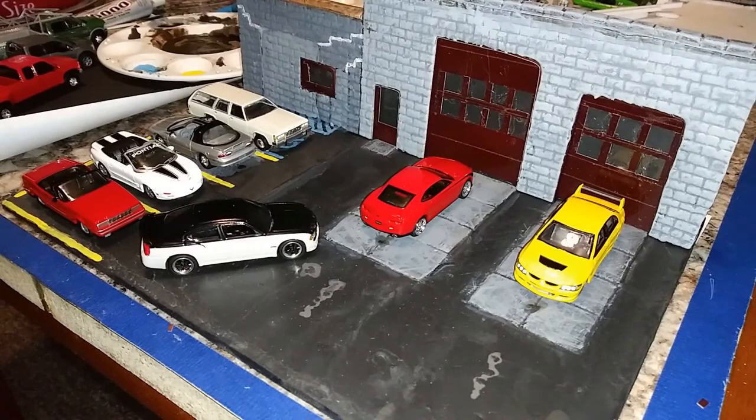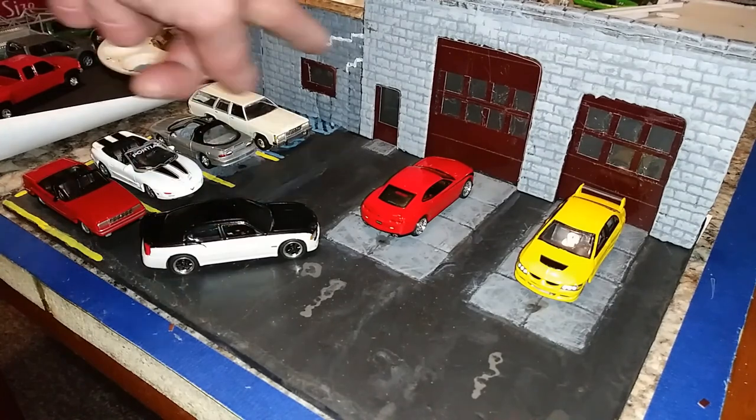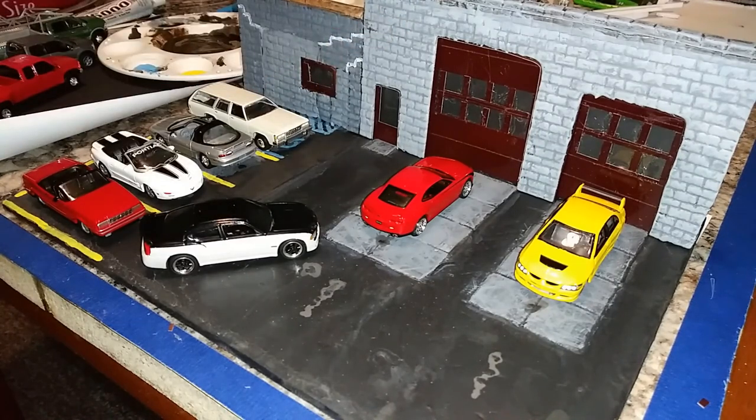Alrighty. The black is behind all the glass. I've done everything so that way the paper could be ripped off with minor damage. And the doors can be replaced because I only glued them at 4 points. Even the window in that door, you could go totally old school garage with it if you want. But all I need is your garage sign up top, either over here or up top here. It's ready for its owner, ready for its new home.